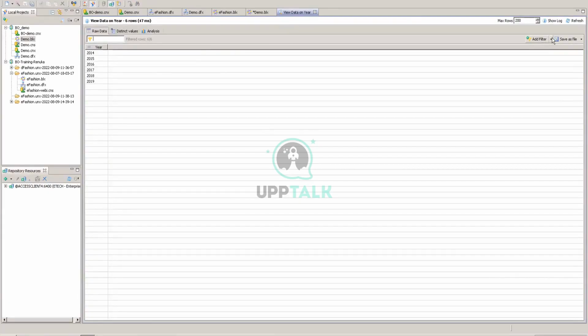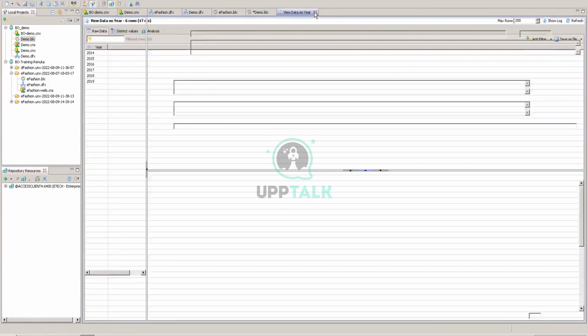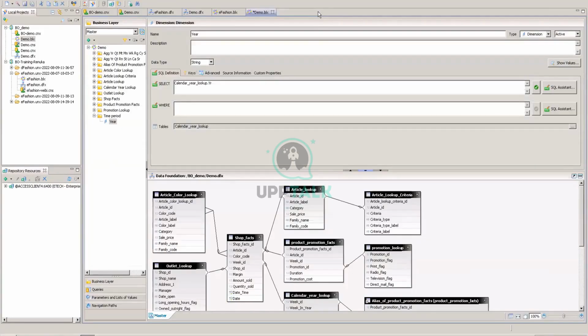Here we can also add a filter on the year. If you want to give only 2019 data from this universe, we can put that filter, but here it is not required. But if there is a requirement, we have that option. This is the Keys tab.